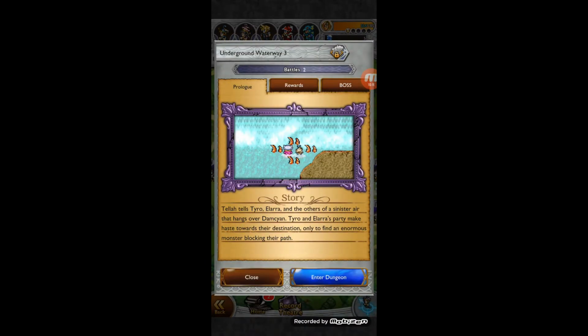Underground Waterway 3. Oh my. Tella tells Tyro, Alara, and the others of us. What? The others? Would it hurt you to just say, you know what? Okay, fine. Tella tells Tyro, that's a tongue twister, Tyro, Alara, and the others of a sinister air that hangs over Damcyan. Tyro and Alara's party make haste towards their destination, only to find an enormous monster blocking their path. Oh, we know what that is.